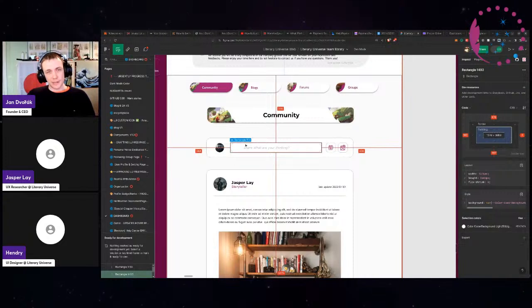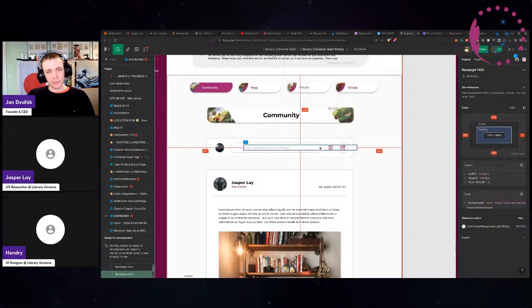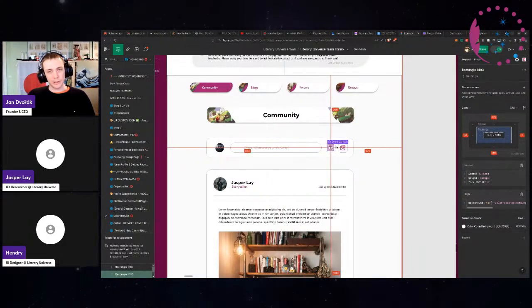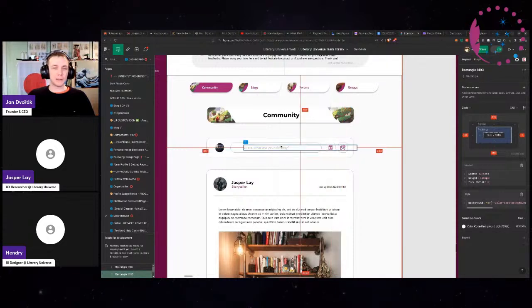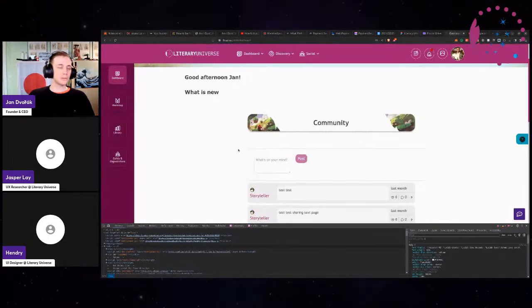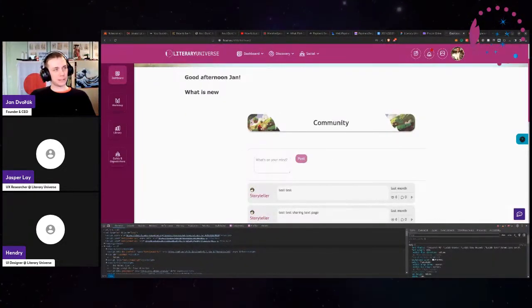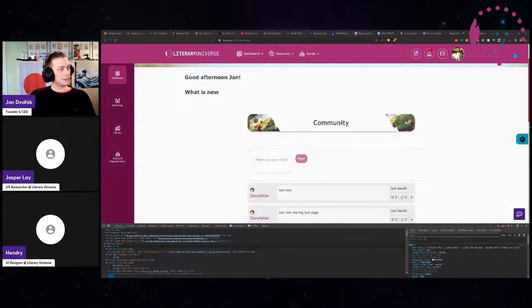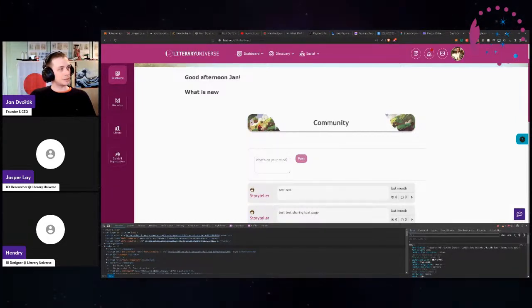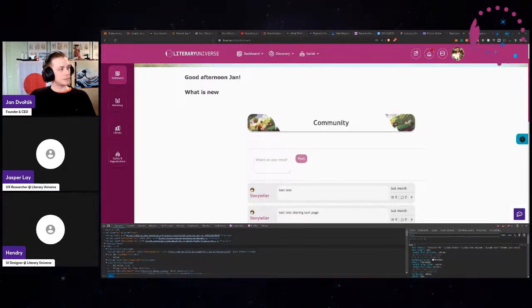So this text area is going to be most of this part, and then we'll just have right now a button here, the post button, and where is my new post?